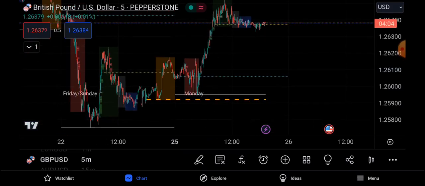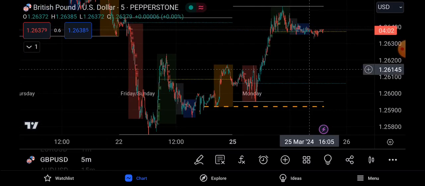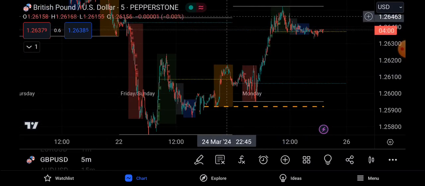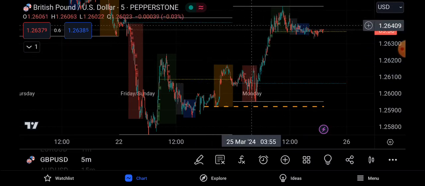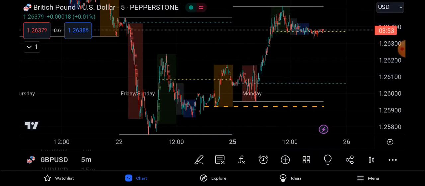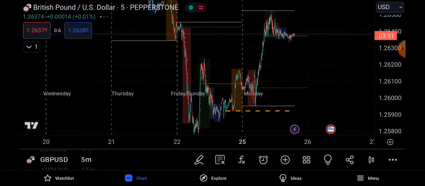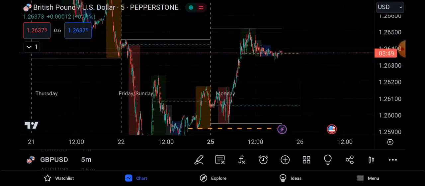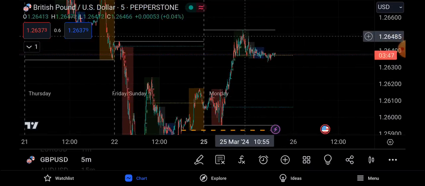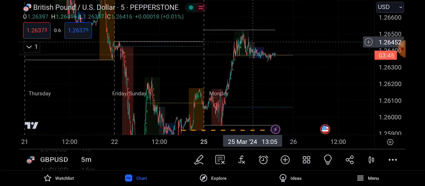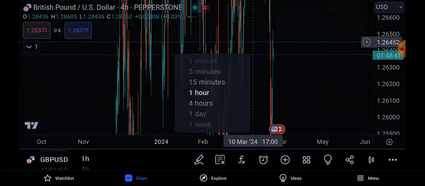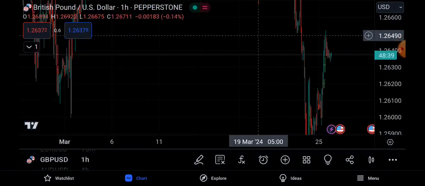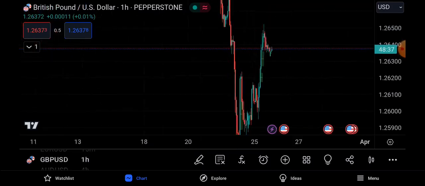Once I get into a trade like that, I would be looking for previous day's high, which is this line right here, as a target. And as you can see, we did get to that line right there. We have closed high for today. So what I would be expecting to see, let me go to the 1 hour, because on the 1 hour there's a fair value gap that I want us to get back down into.